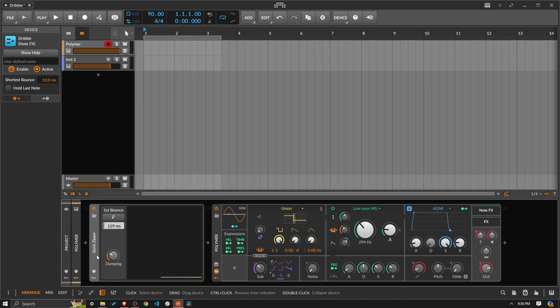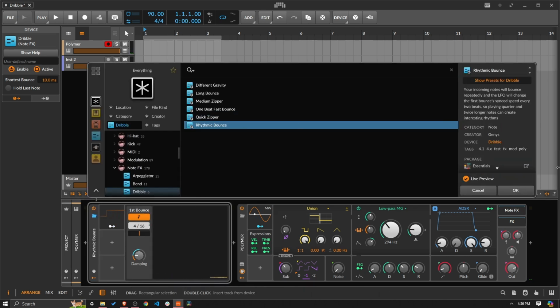This is Quick Zipper. So you can see that this time, instead of being set in 16th notes, they have just gone to milliseconds, and this is just going to be rapid. So that will work. Again, you could be playing a part in. It's just kind of a special effect.